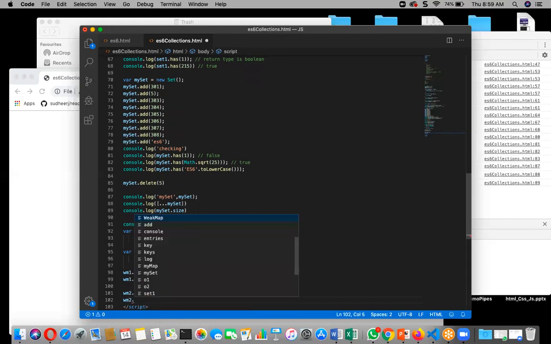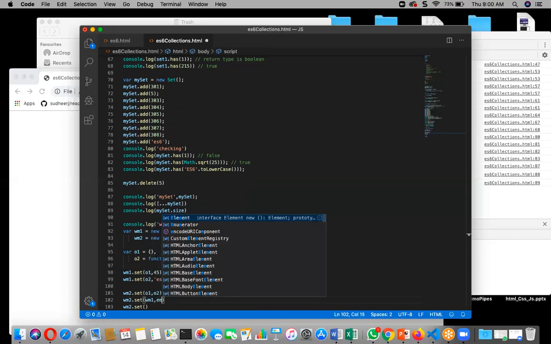For wm2, I have set o1 and o2, and wm2 dot set again, wm1 comma.